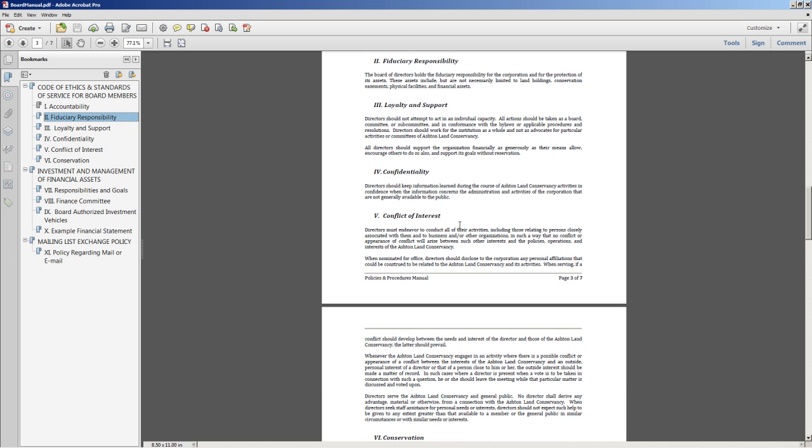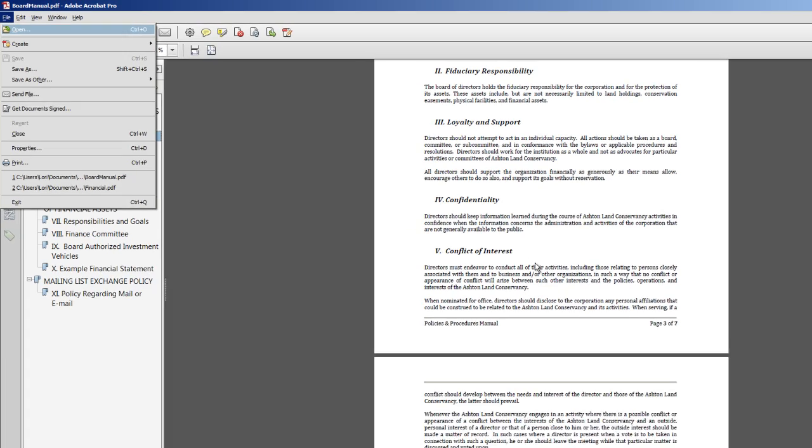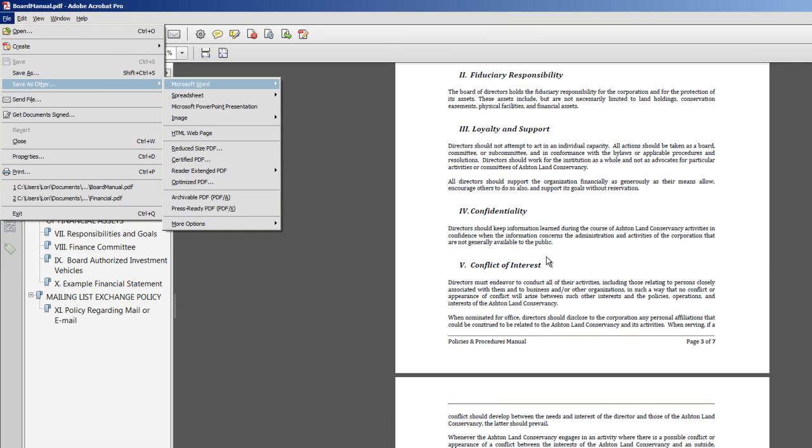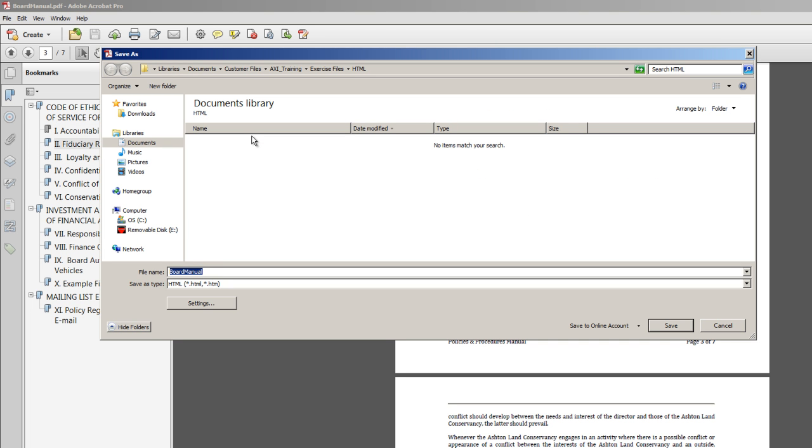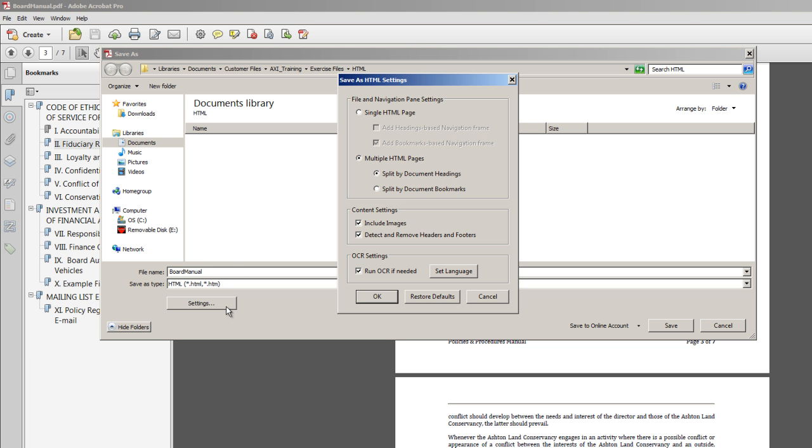Now, to convert this file to HTML, simply select the File, Save as Other, HTML Web Page command. In the Save As dialog, there's a really important button that you need to select first called Settings, which I'll go ahead and do. And in the Settings dialog, you can choose whether you want to produce a single HTML page or multiple pages.